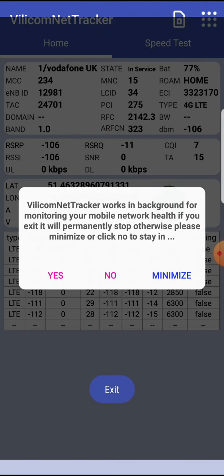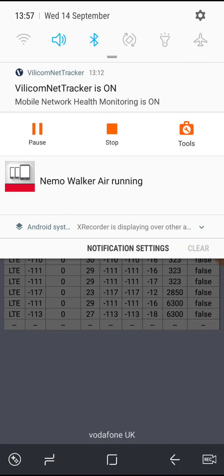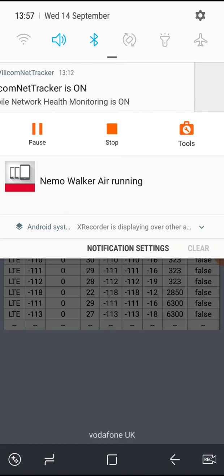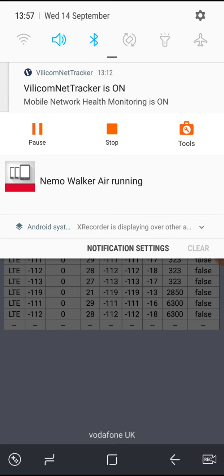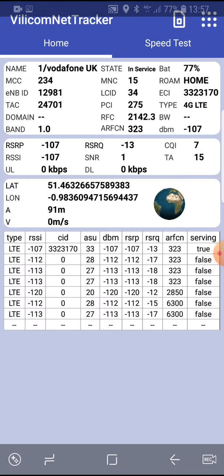If you click on it, you'll see three options. One of them asks whether you want to make this work in the background or not. If you click minimize, it will just minimize and keep functioning, and you can track this from the permanent notification. It will just keep on while the application is on.